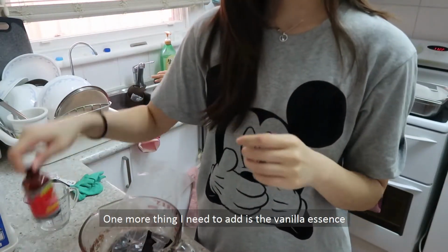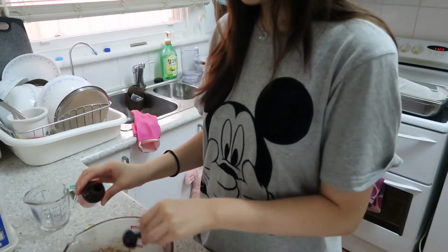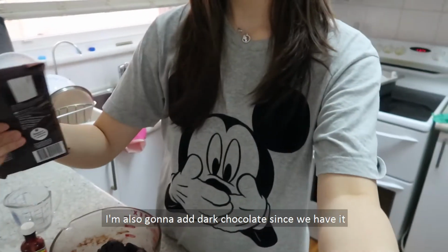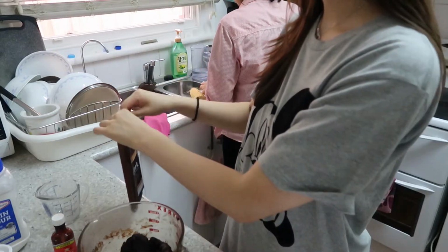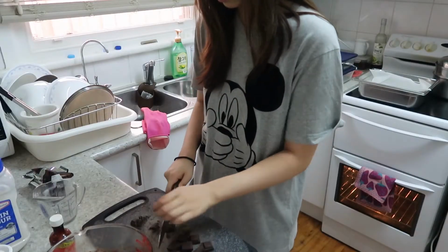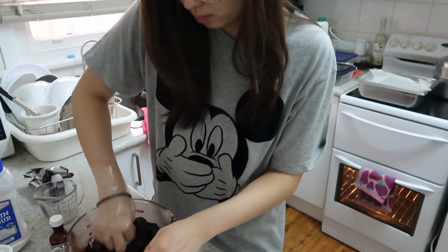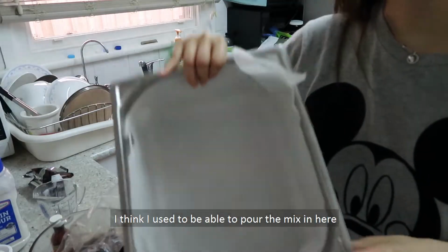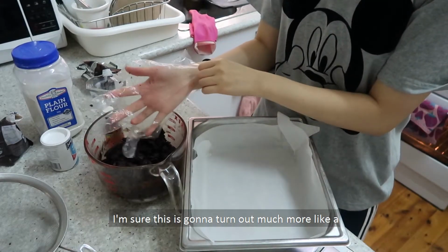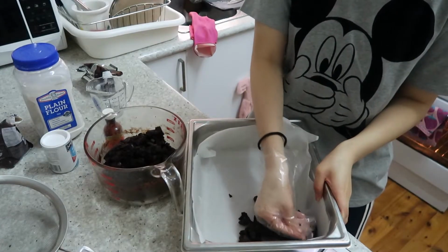One more thing I need to add is the vanilla essence. Adding vanilla essence just made it smell 10 times more delicious. I'm also gonna add dark chocolate since we have it. That's the finished mix. I think I used to be able to pour the mix in here, but today I'm gonna just scoop it inside. I'm sure this is gonna turn out much more like a, I don't even know, cake.